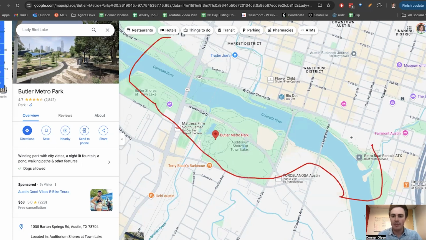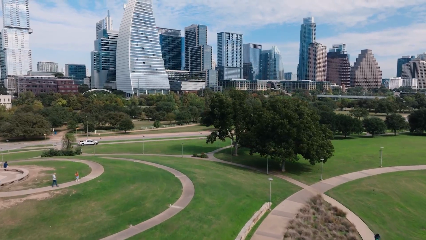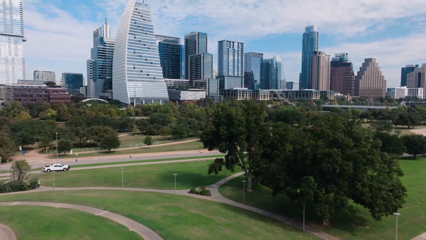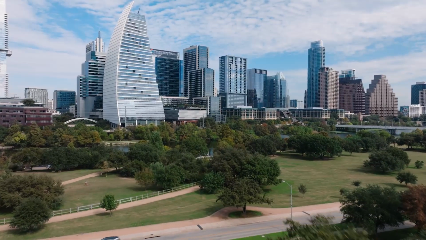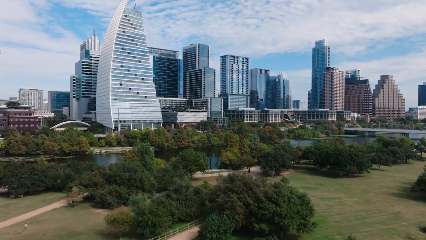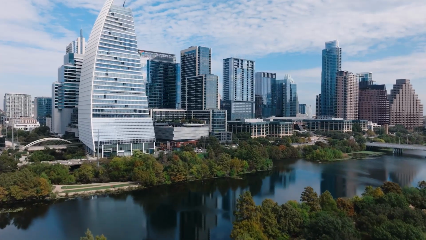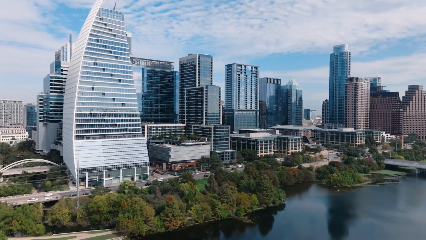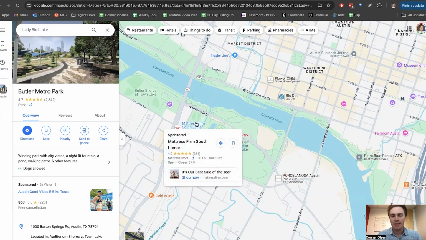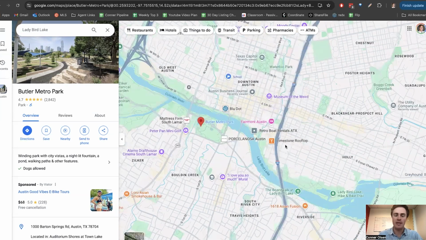I really like the fact that they have prioritized keeping the downtown and the lakefront really separate. It's not clogged up with private residences or skyscrapers, things like that. They really try to keep it separate and have some of these city park amenities. I'm a big fan of that. So that's my first attraction, walking through downtown. It's very cool. I really enjoy it.